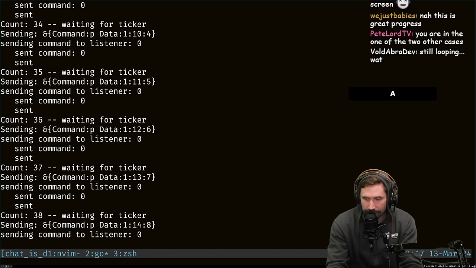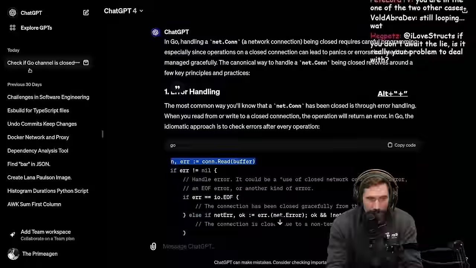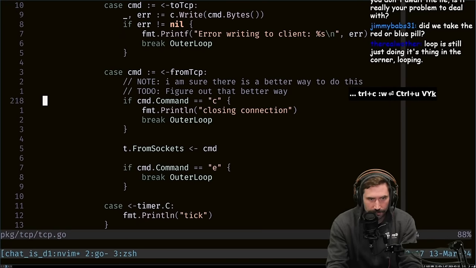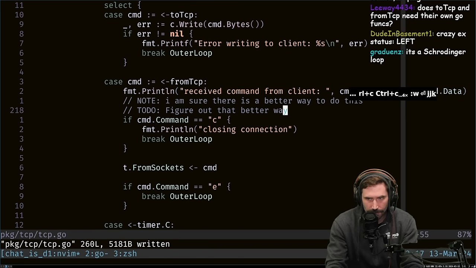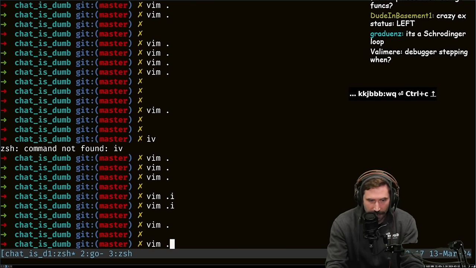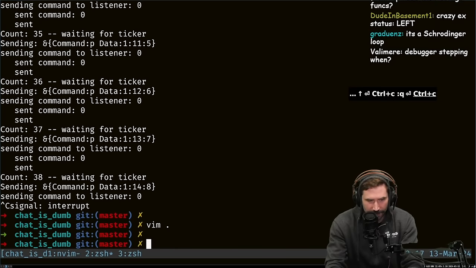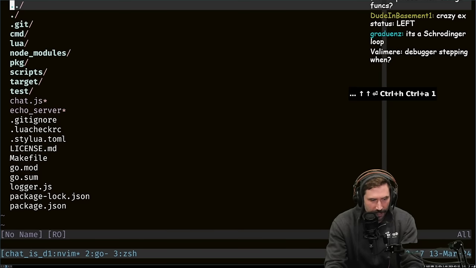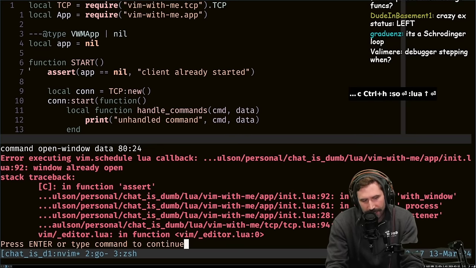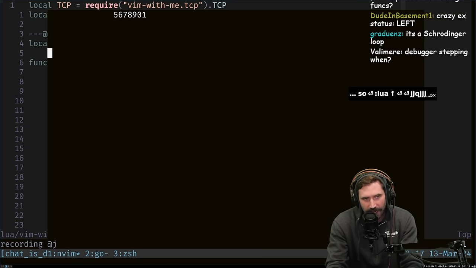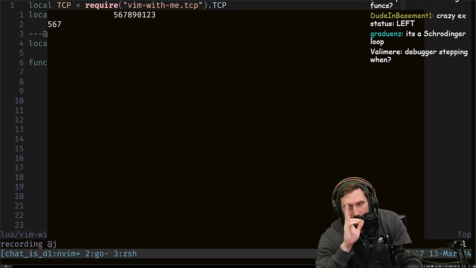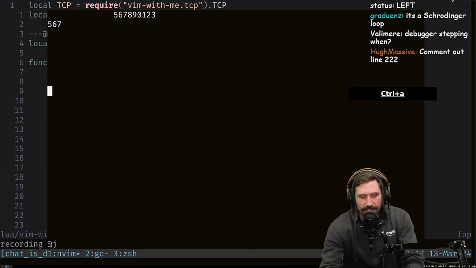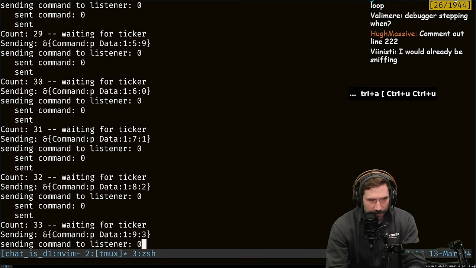You're in one of the two other areas. I will concede that I might be in another area, though I should not be in another area. I can concede that, though I don't think that's true. That doesn't make any sense, I don't think. I mean, it's fair. I should never doubt the stupidity of myself. It's a very simple thing not to do, is to doubt your own stupidity.